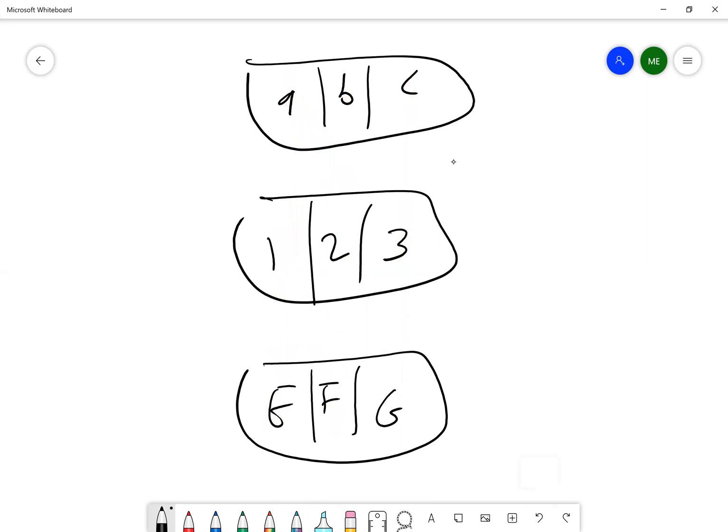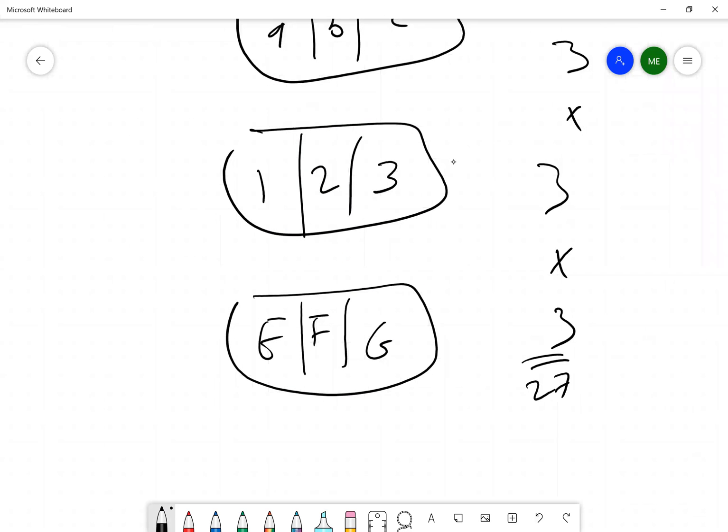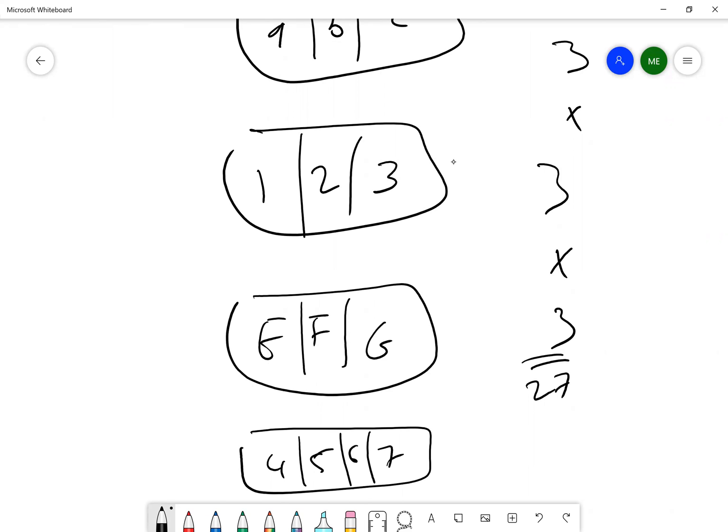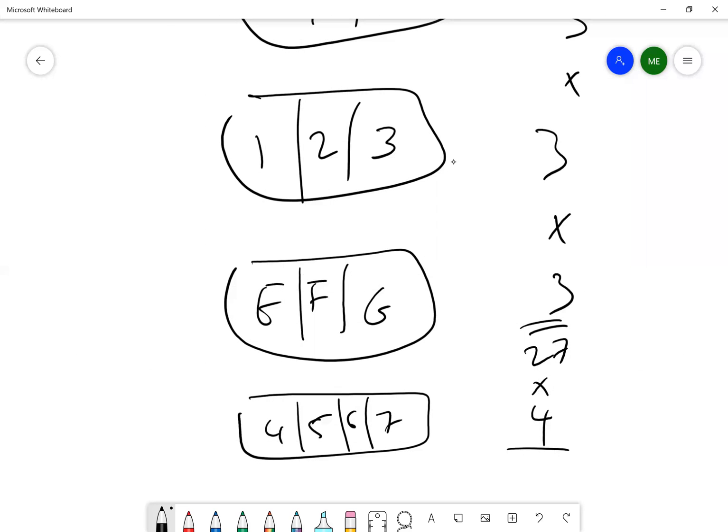And the number of test cases will be equal to the size of each of these characteristics multiplied with each other. Together, those make 27. But if I add one more characteristic, sorry, not test case, let's make it 4, 5, 6, 7. Then I have to multiply this by 4, and suddenly this becomes what?